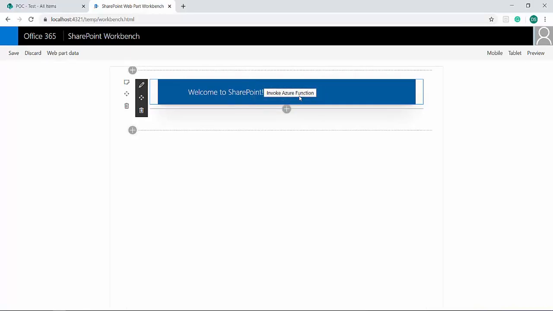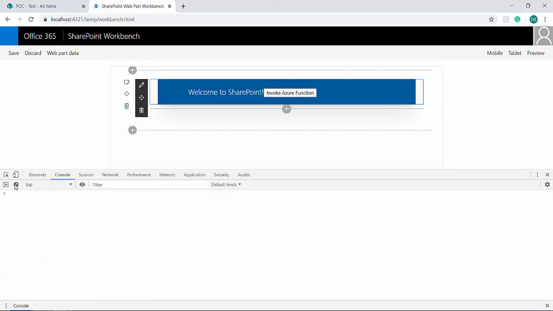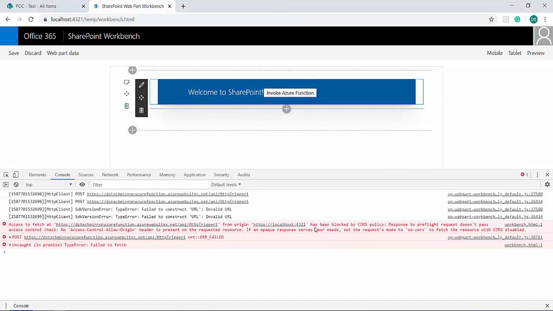So guys, when I'm clicking this button, nothing is happening. I think there is some error. So I'll press F12, and in the console I'll clear all the logs. I'll click again. So I'm getting this CORS error because I'm in a different domain. If you remember, I told you that we have to add this localhost in our domain as well. So I will copy this.